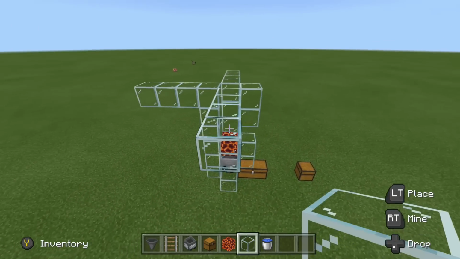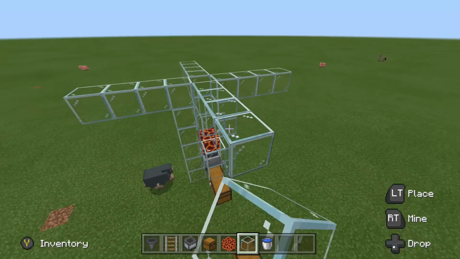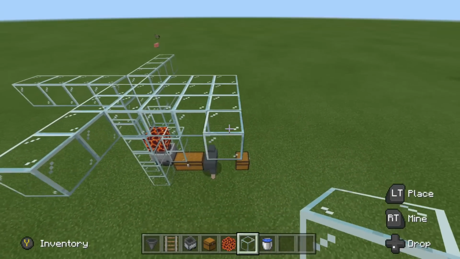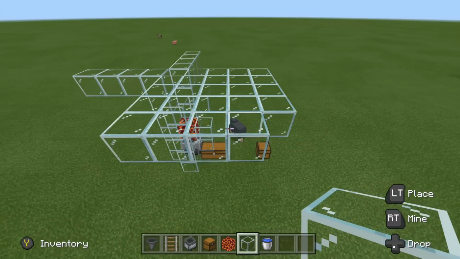These lines should be 4 blocks long each, so we're just adding 3 blocks to each of them. And that will make us a nice 9x9 square once we fill all of this in.